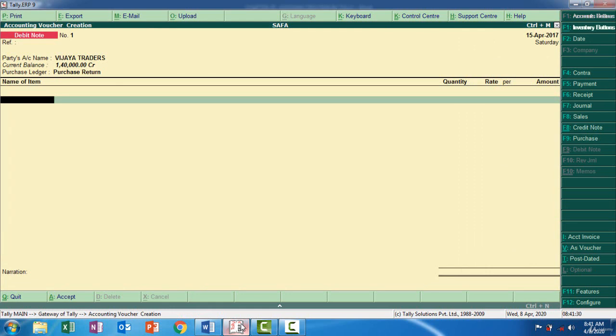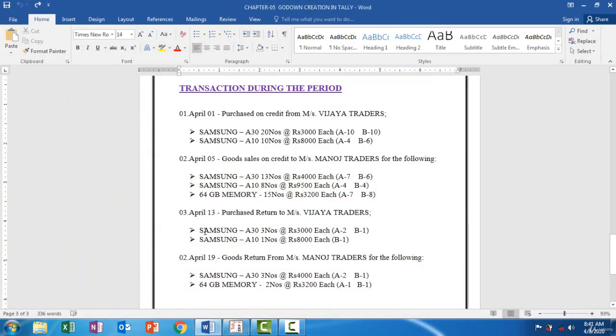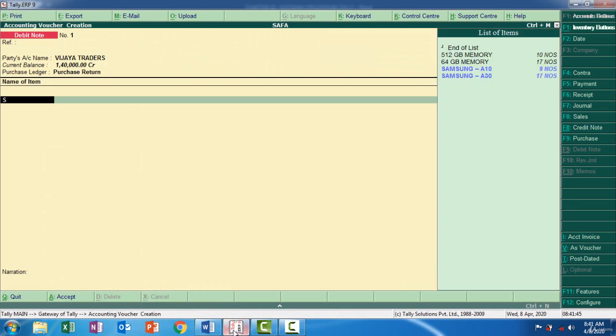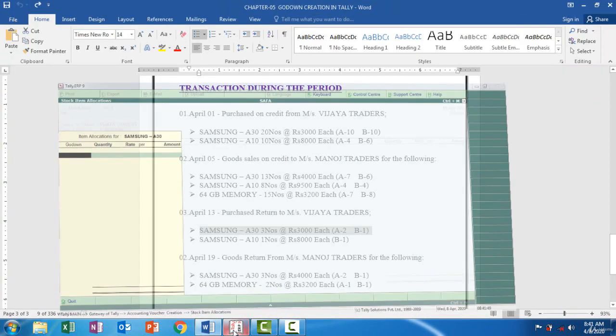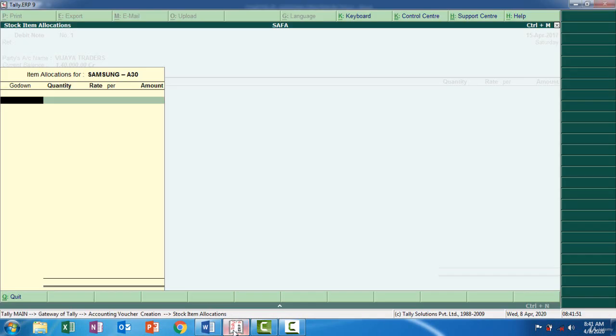Then first we have to enter what items we return. Samsung A30, 3 numbers. So I'm going to choose Samsung A30, and which Godown it will take? Store A2. You can see here 3000.